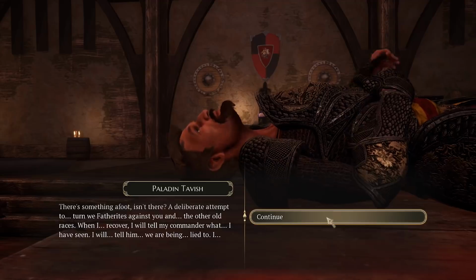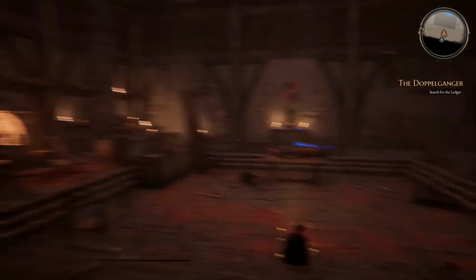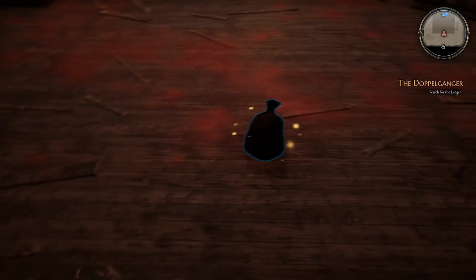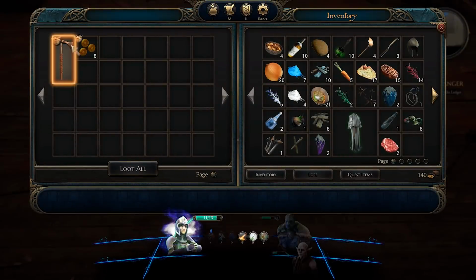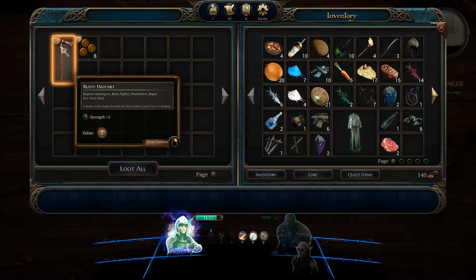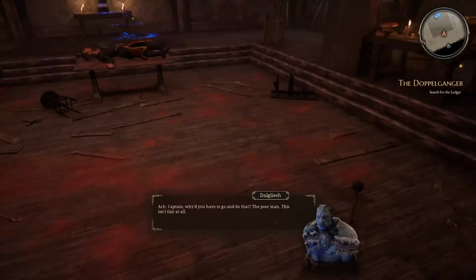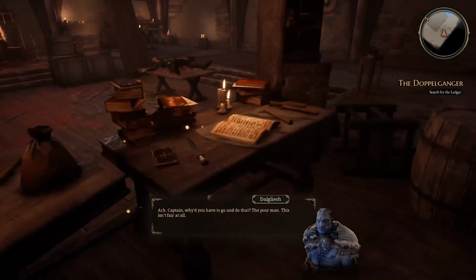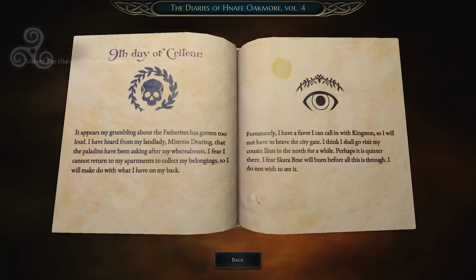Yeah, if you recover. That doesn't seem very likely. Yep. What do we have here? Rusty Hatchet. That looks like it might be an upgrade for someone. The poor man. There's no fear at all. That's our cue to go.